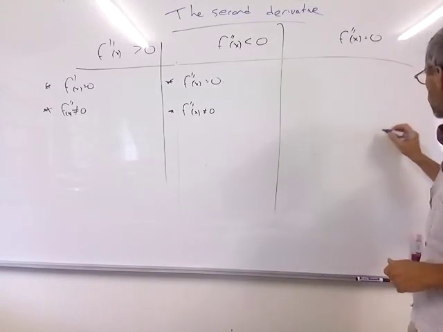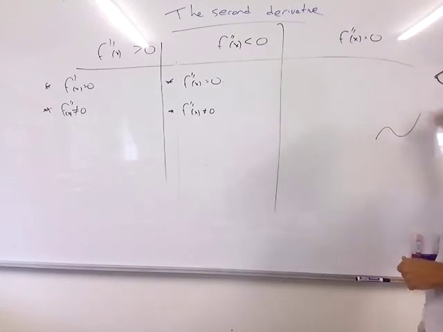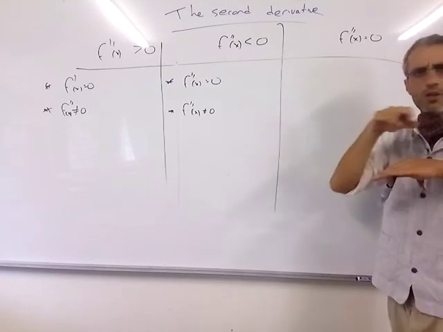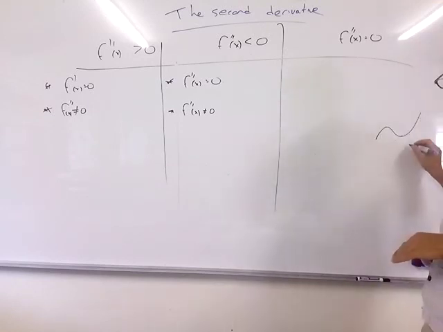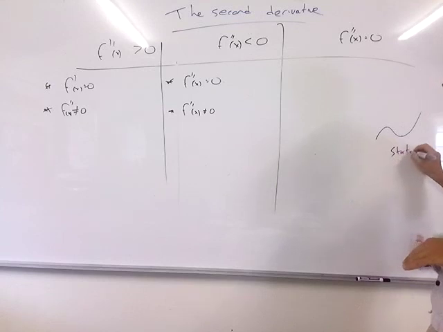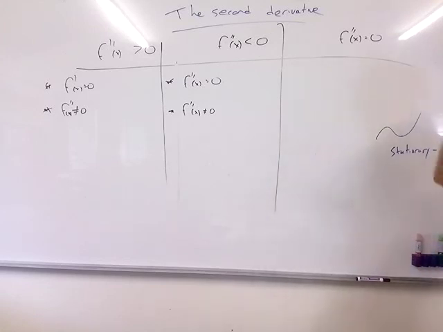We learned that you've got these places called the stationary points, the points where the graph is momentarily horizontal. For a stationary point, what do we know about the first derivative? What happens to the first derivative? It's naught. Fantastic. We know that if for a specific place the first derivative is larger than 0, the graph is increasing, and obviously if it's decreasing, it's less than 0.